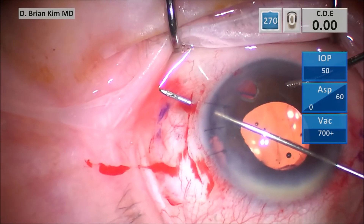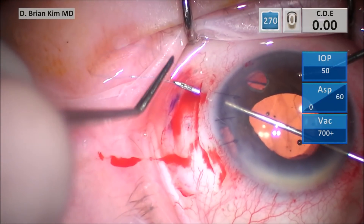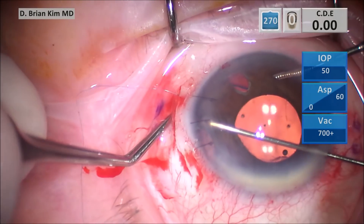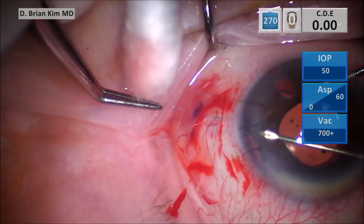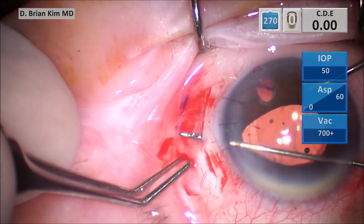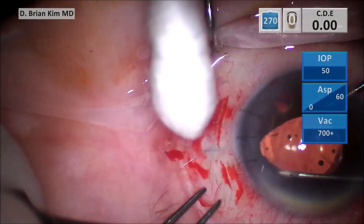You're going to grab the suture and externalize it as much as you can. Then while holding the suture, you're going to internalize the needle again. You will go adjacent to that spot, pierce the adjacent iris, and then puncture through the scleral groove again. When you do that, you're going to grab more suture within the lumen of the needle. You repeat that same step a few more times as you march across the iridodialysis, going through that scleral groove each time. Stabbing the iris, emerging into the scleral groove — you grab with McPherson forceps the little loop of suture that is right there and hold it as you pull the needle back inside the eye. Grab the adjacent iris and stab it through the scleral groove again.